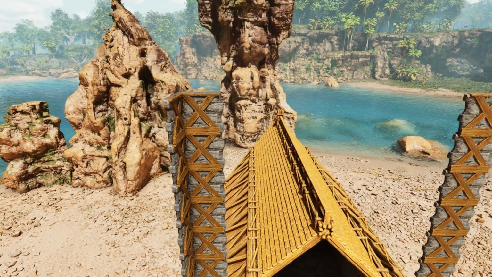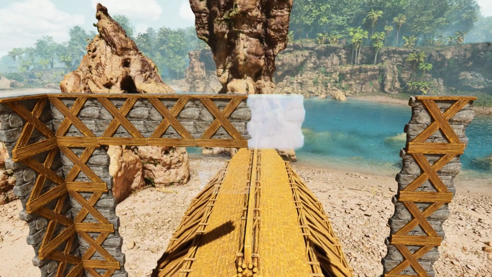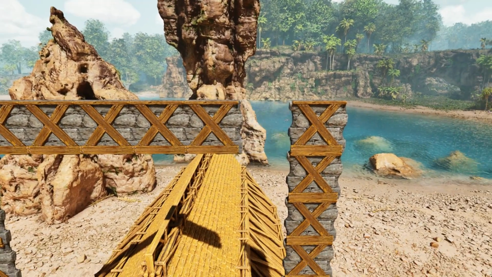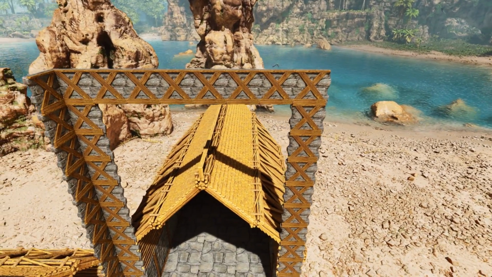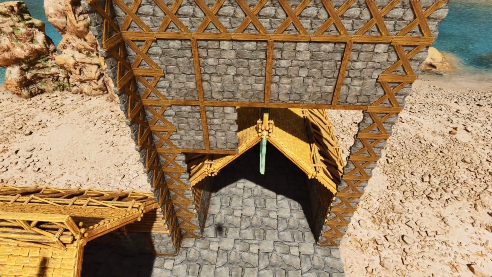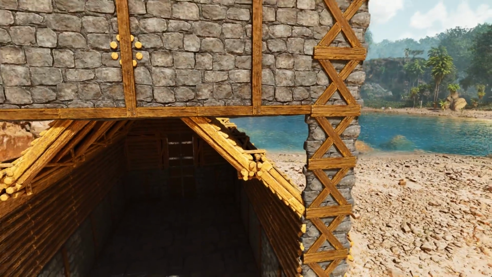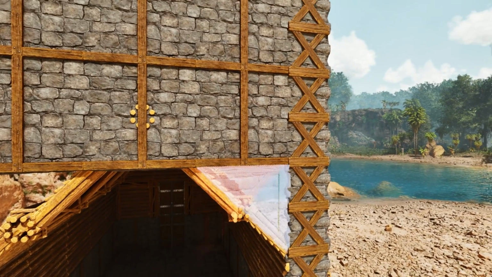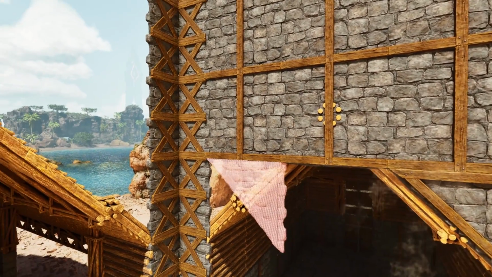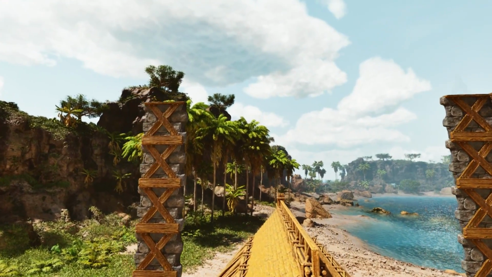Now we're going to take a line of these across, connecting our two sections. We'll then get out a regular stone wall and place three right below those, and then three more below those. And then we'll get out a sloped stone wall and place one filling in the gap right here, as well as right here. Then just go ahead and repeat what we just did right up here.